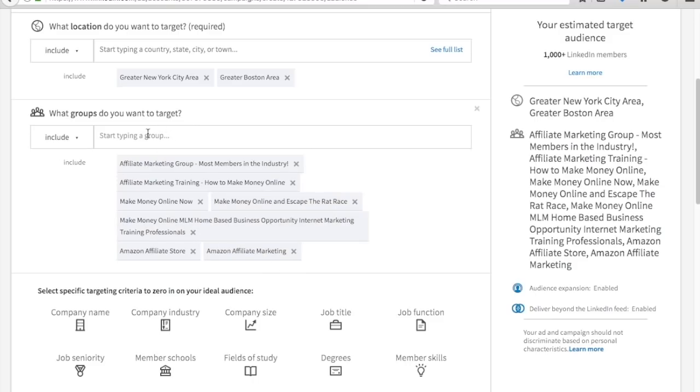I'd probably continue to add more groups, continue to do research with groups, but they would all be similar to this: affiliate marketing, make money online, Amazon affiliate stores, some different things. These things kind of seem a little scammy. What I'm selling isn't. It's a legitimate course, and it's free.